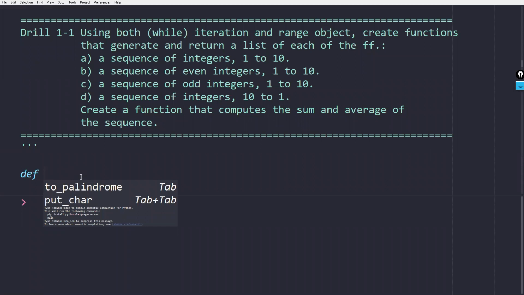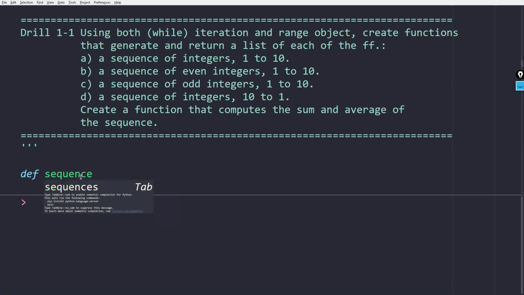This is my sequence of integers, 1 to 10. Let's just call it using while loop.